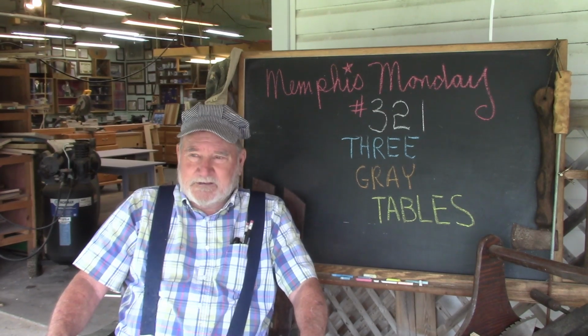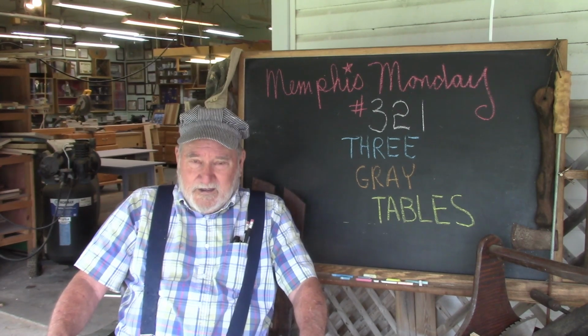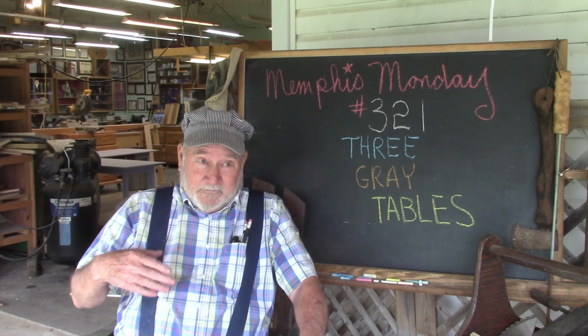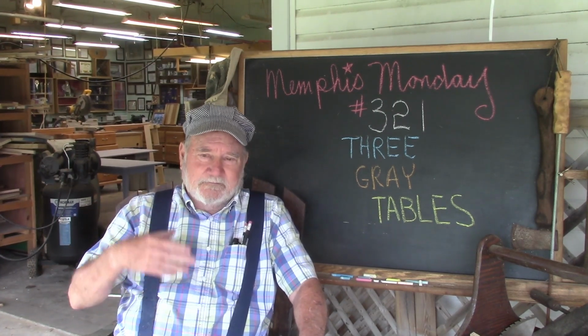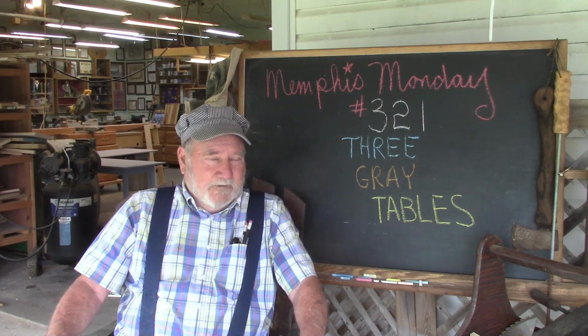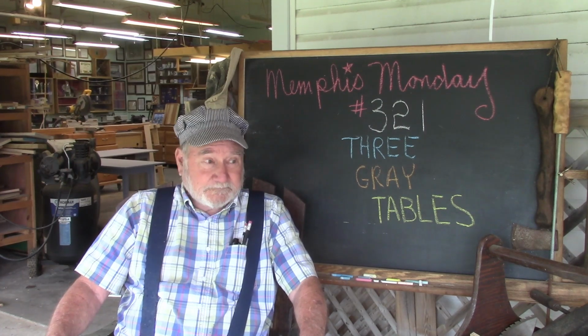Except for the production line aspect of it, when you have to make 12 legs, 3 tops, and you got a lot of production repetitive stuff that's not any fun, but that's part of the adventure.